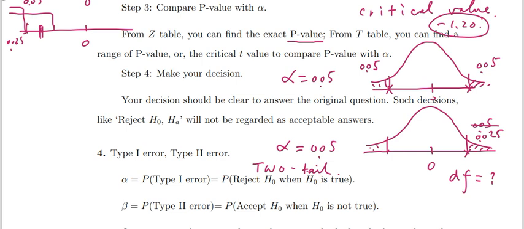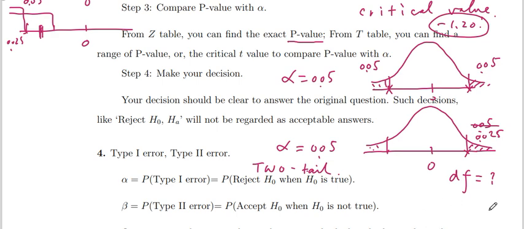So when we need to check a 2 tail, when the HA is not equal, meaning not close to that number, that means bad. So we need to check both sides, right? So 1 tail 0.05 or 2 tail 0.05 - there's a difference, right? So don't get confused. The critical value depends on alpha, and also depends on 2 tail or 1 tail.